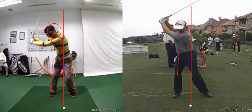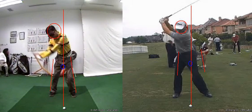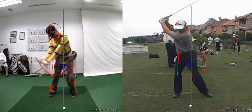Okay, you'll notice here as he works into the start of the downswing that he's swinging it down with his arms. His lower body sort of moves a little bit over into his left hip, not as much as I'd like it to.